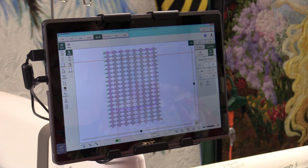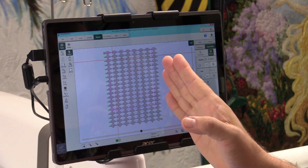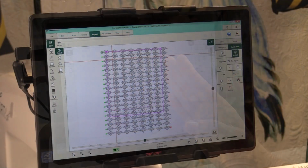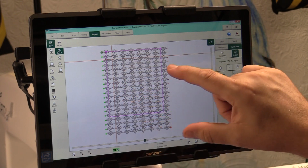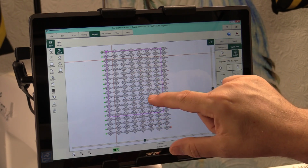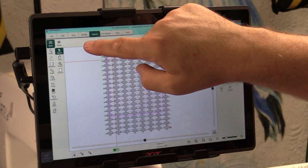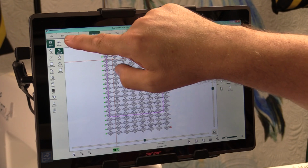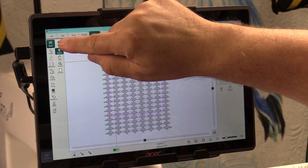Now the next thing I'm going to do is I need to take this design and stagger every other row. Okay, so now we've repositioned the camera so you can see what I'm going to do next. So now we've overfilled our area. We have blank spots here because we have to offset each of the rows, i.e. wrap every other row. And so what I'm going to do is I'm going to go up here, and right below edit, you should see a button that says wrap. I'm going to push wrap.